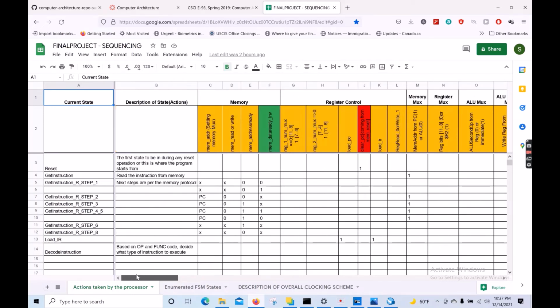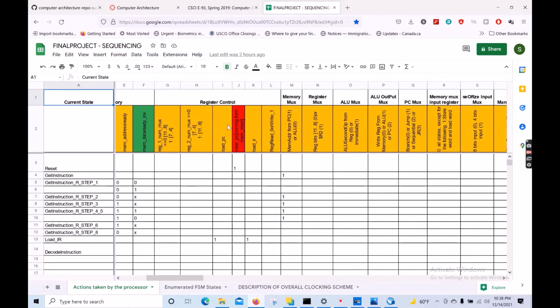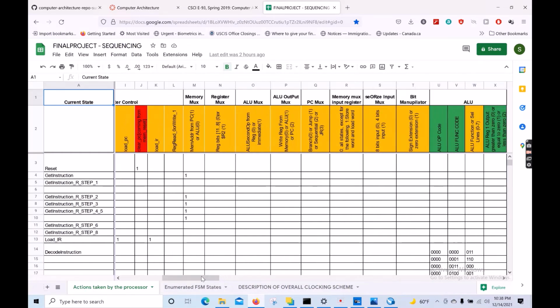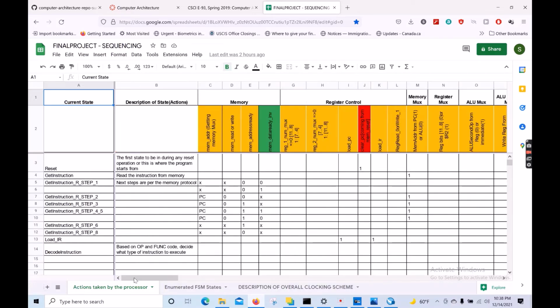Before implementing in the hardware, there were some states which I thought would be required. But in the end, I realized that either they are already provided to us by the memory system, for example memory data ready inverse, or perhaps I don't need them. For example, I didn't need clearing the program counter because that was already happening at the reset of the memory. So that was not required. I have made a note of things which I initially thought I would require but didn't.